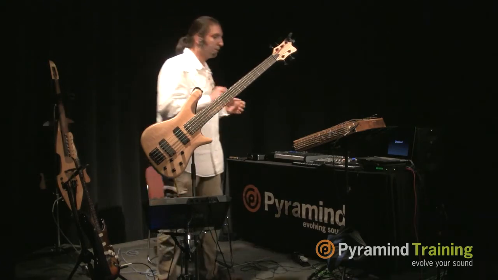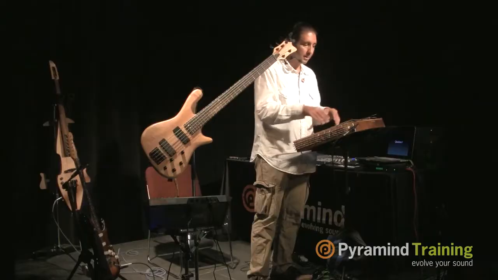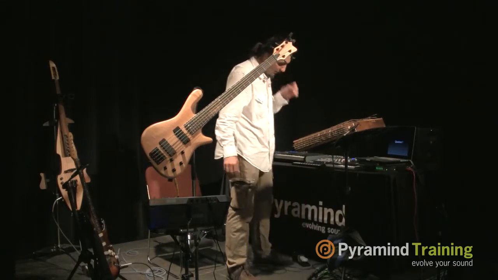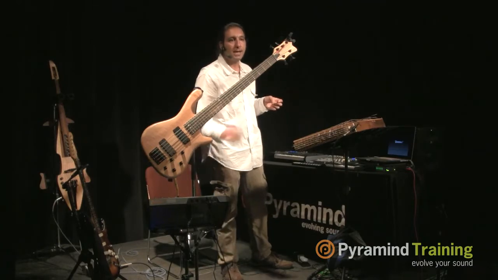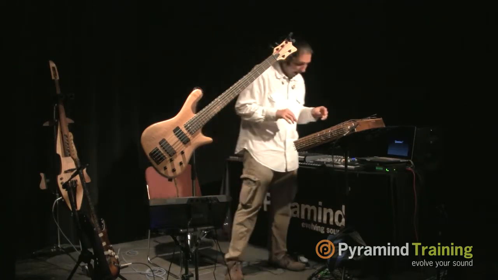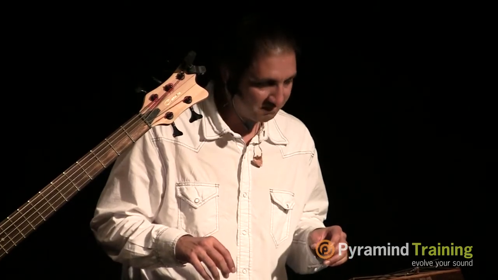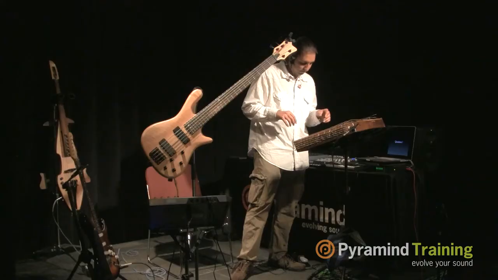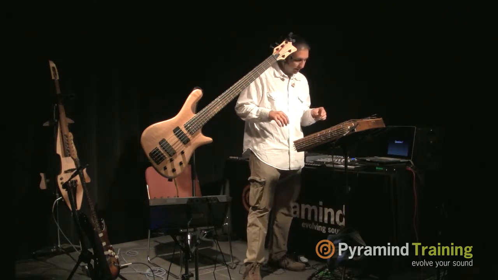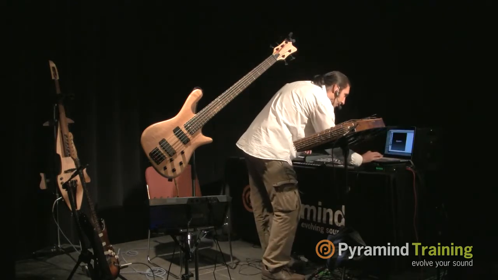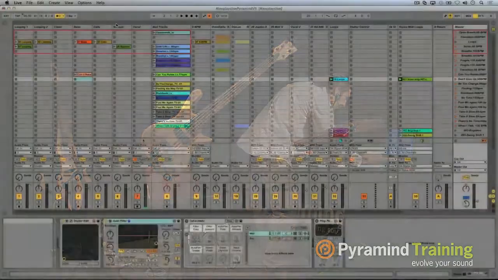Okay, so I have pickups here, and it's basically going into an acoustic exciter, which is designed for an acoustic guitar, and I tuned this exciter. I brought up some of the higher frequencies, the high blend on this, and then I threw on a couple of plugins as well.